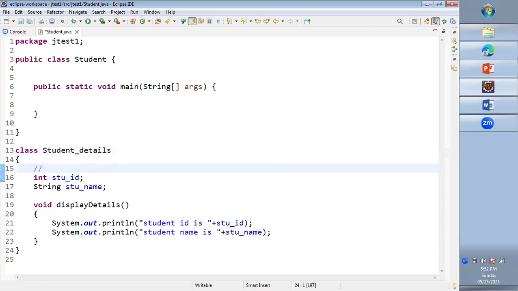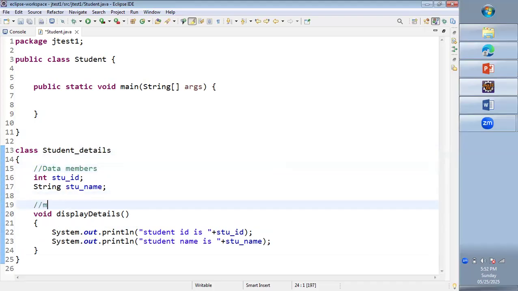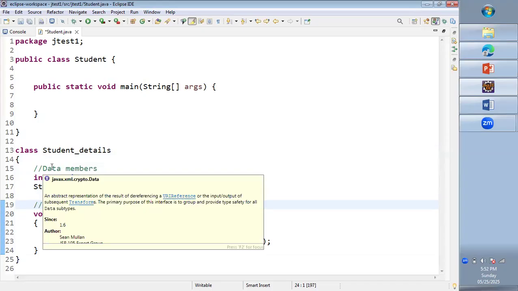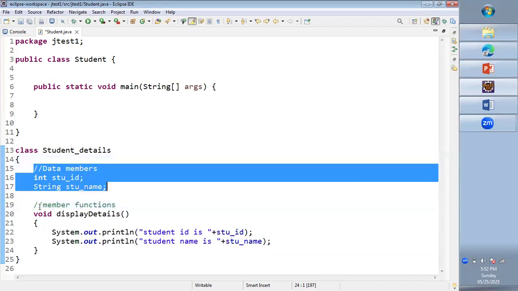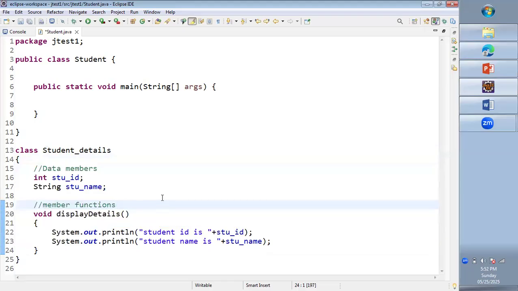These are called data members. And here we have a member function. We can have multiple member functions and multiple data members according to the requirement of the project or program. So here we have data members and a single member function.